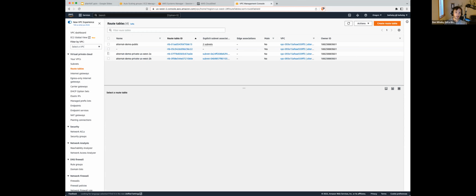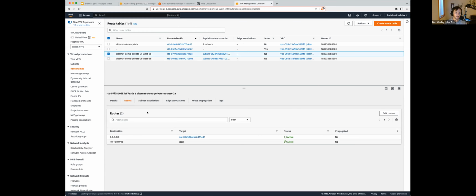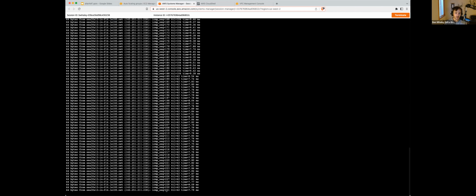If we look at the route table, I'm in a hurry here because we've only got a few seconds to look at it. Notice that already the route is switched, right? And if I look here, my ping is still going on. You can see the ICMP sequence number still climbing. So the ping is active. We switched over from the NAT instance to the NAT gateway, and the ping is happening. Our session to SSM is maintained. We haven't lost any connection yet. If you had a file transfer going to the internet at this time, it would be lost. It would be closed, and the file transfer would end.